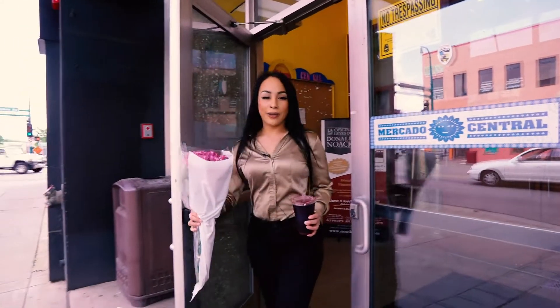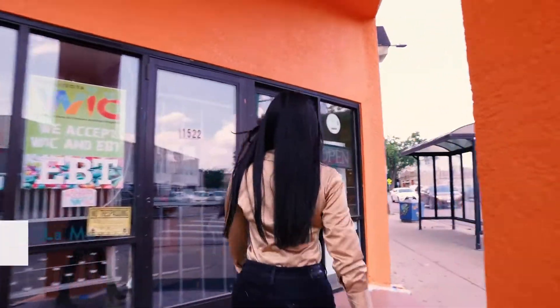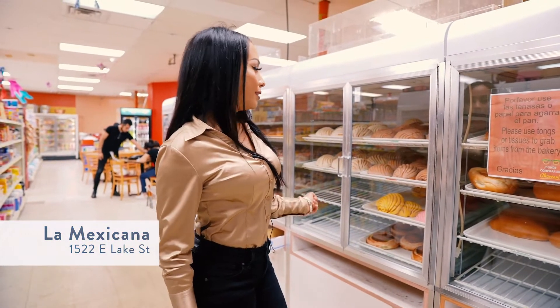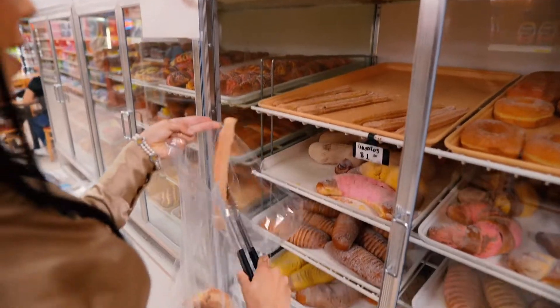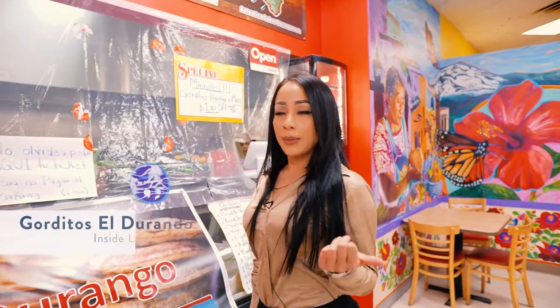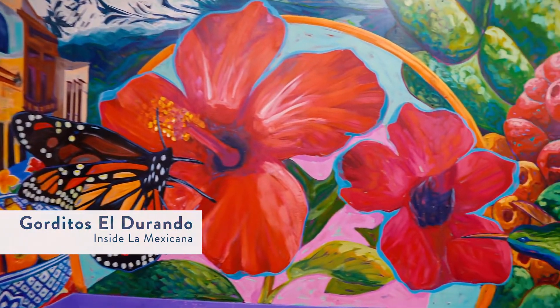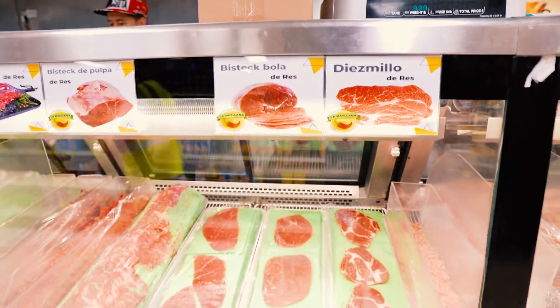Now we got our flowers and juice, so we're going to go check out La Mexicana to grab some snacks. At La Mexicana they have some of the best fresh bakery goods here. These are the conchas — very traditional — but my favorite would be the ojos. They're called ojos because they look like eyeballs. On top of having groceries here at La Mexicana you can find this restaurant — gorditas is what they sell. So you can come grab something to eat and also take something to make at home. La Mexicana is a great place to buy all your produce. They also have fresh pan and there's a meat market there where you can also select a variety of meats.